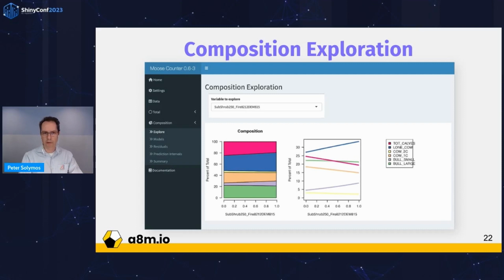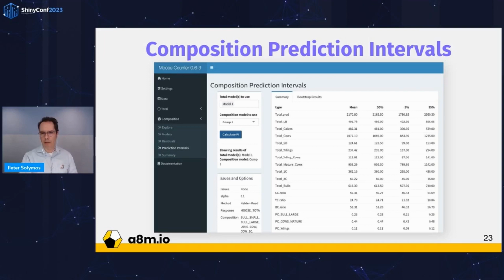So you have all that information from the field, so you can start exploring that in terms of predictors, and then run also the modeling and the prediction intervals so that you can capture what is the expected value for total calves or total moose, and then what is the prediction interval around that, the 5th and the 95th percentile that is shown here. So this is a table that you can scroll down and find the download button, where you can export all of these outputs, and that's how you can start either putting it into some GIS software or putting it into reports, what at the end of the day you'll have to write up as a biologist.